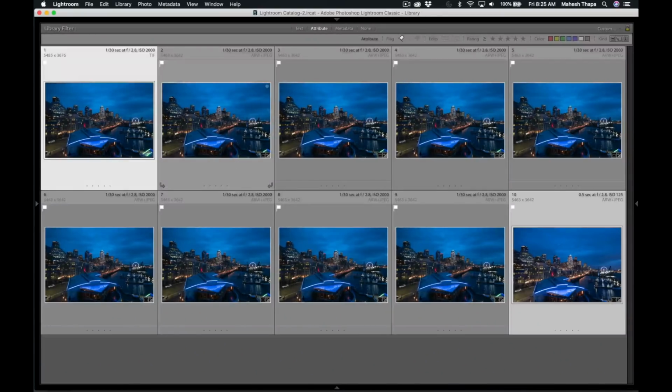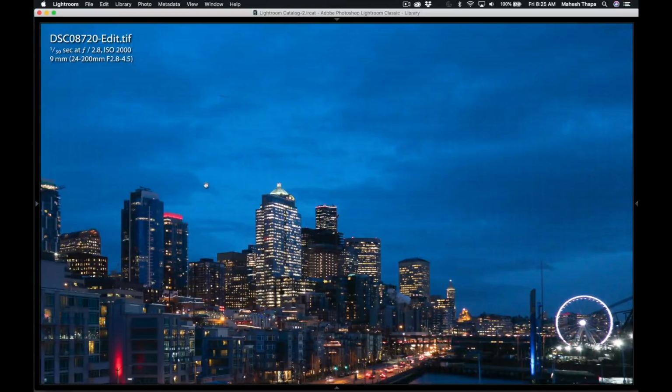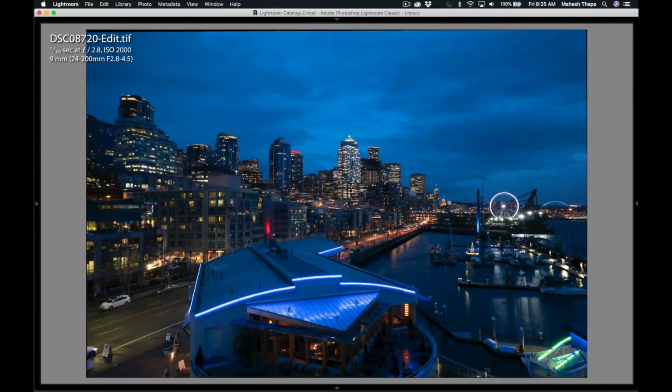Let's go back to our grid view. And I will leave you with this image of the high ISO view of the Seattle skyline blended to give you a low ISO type of image. If you thought that was cool, stay tuned for our next episode where I show you a completely different use for the same method of stacking images using the median blending mode.